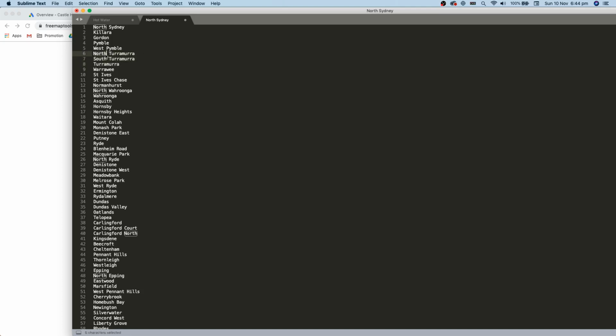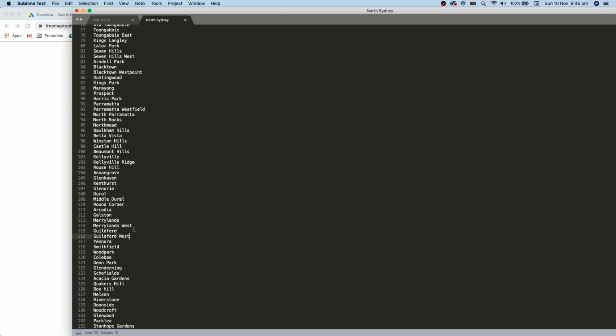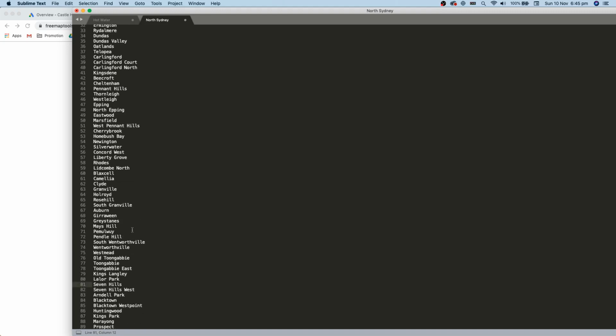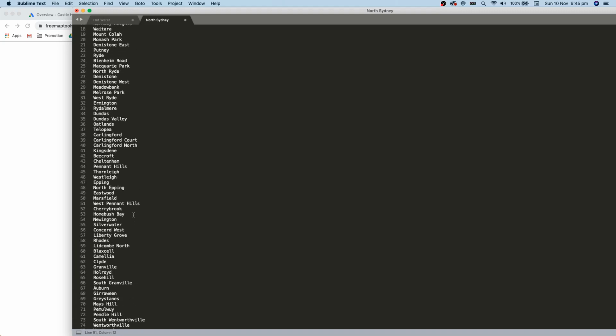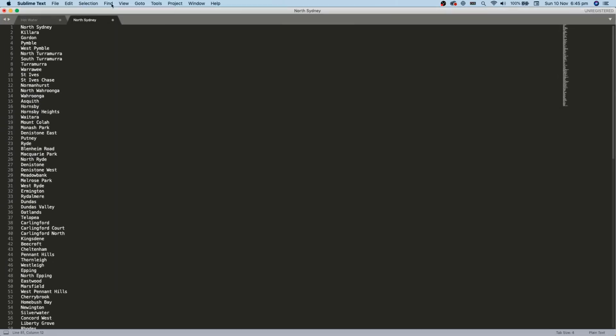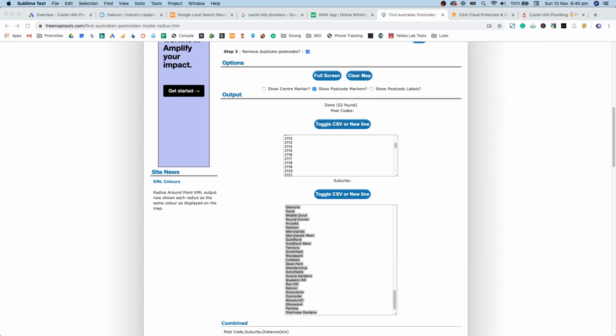But if they are big areas, we have big areas here that are west, and we would still include those. So just go through this list, find them. You can get that list down quite a lot by just removing ones that are west, north. You'll find a lot that aren't really related to where you are as well. You'll find universities in there. There's a lot in there that you don't actually use. So paste that into your text document, and we'll use that in just a second.